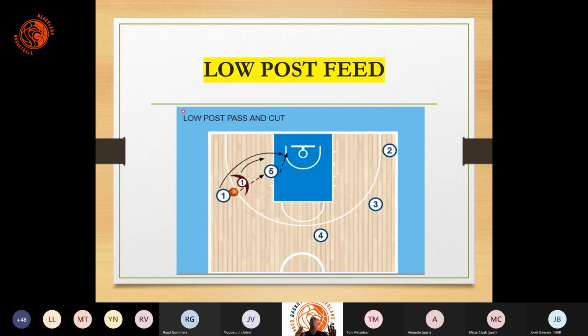I'm not going to tell you which play to play. I'm talking about system. I'm talking about style of playing. Style of playing: the ball must go inside at least once in every possession, unless you have a layup. And once the ball went inside, which weak side action you're going to use is your decision. You are the coaches, and you decide which one.